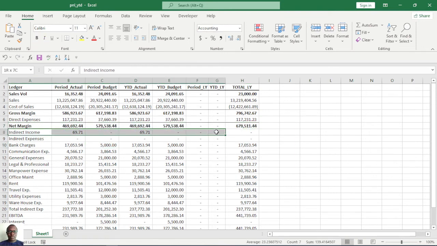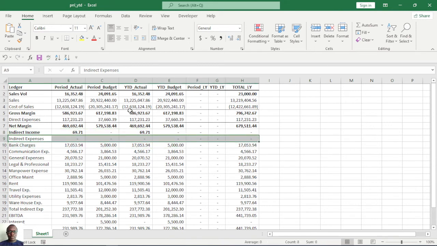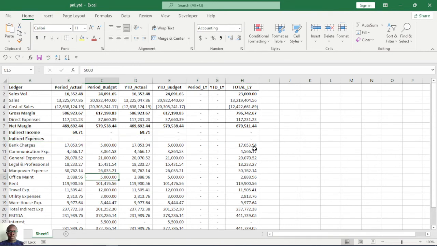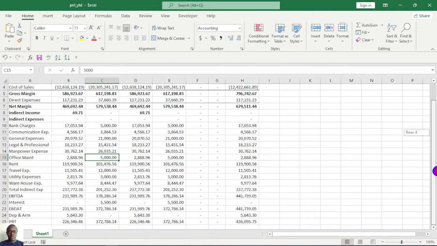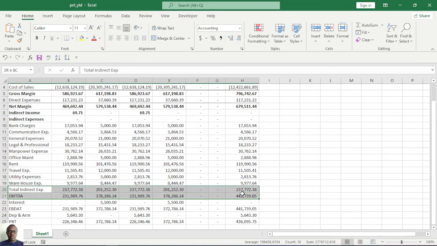You can as well bold indirect expenses and indirect income. Then when we move down here, you can bold total expenses and also underline.